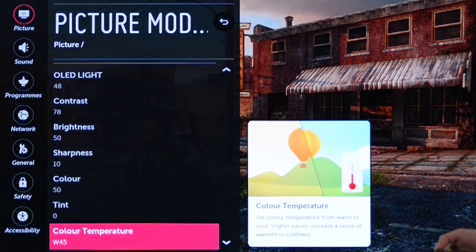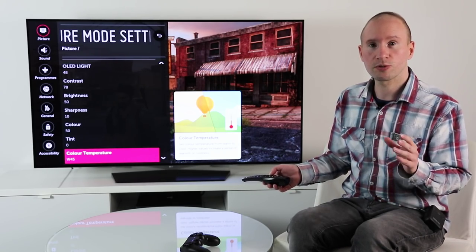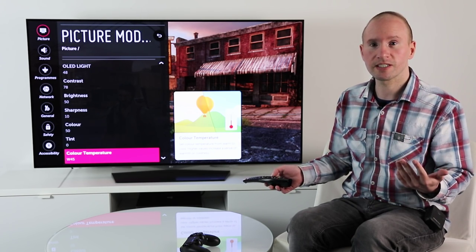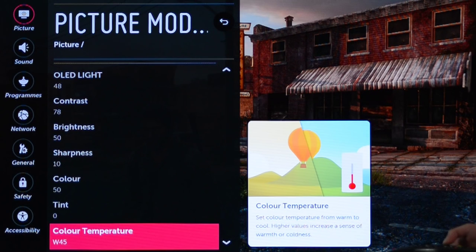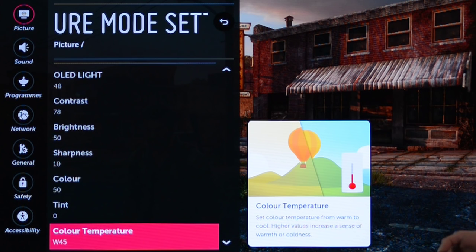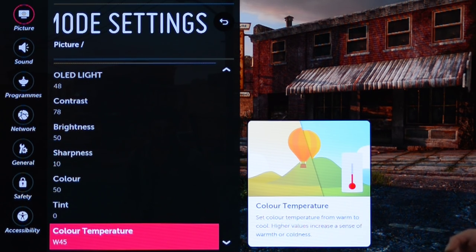However, we did need to adjust the color temperature. The out-of-the-box setting was set to a very cool color temperature, creating a blue image across the scene. Reducing this down to W45 brings this more in line with what you'd expect films and TV shows to be mastered in. It's warmer, but a bit more natural.